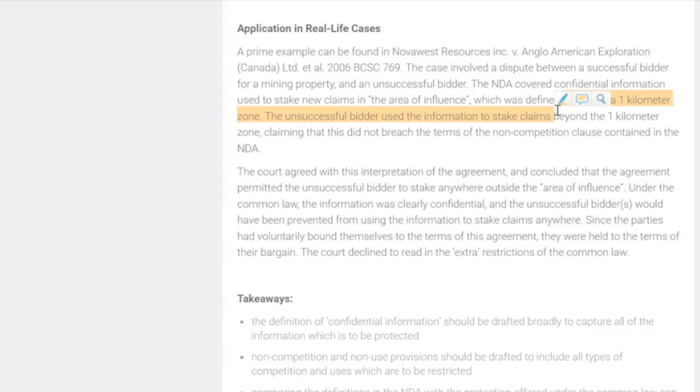So the takeaway, which provides a little bit of flavor regarding the definition of confidential information, is to be careful that the language that you use within your definition of confidential information isn't so restrictive, so narrow in its breadth, that the result is that the recipient is actually able to use that confidential information in ways that were unexpected, that are outside of the desired limitations.